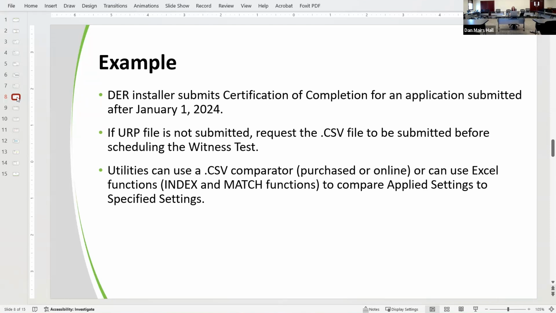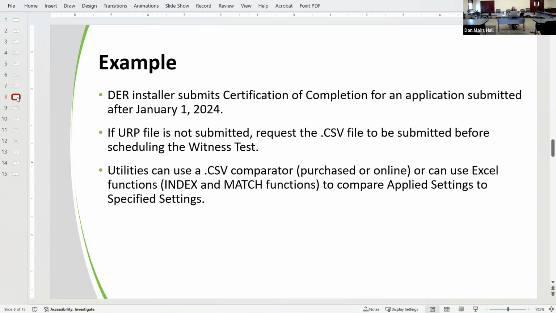With that, an installer says, I am ready to be interconnected with my solar system. The DER installer would then submit their certification of completion, and they're also going to submit their URP applied settings file to the utility. The utility has multiple options here.